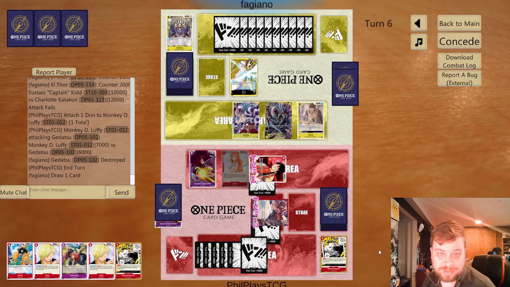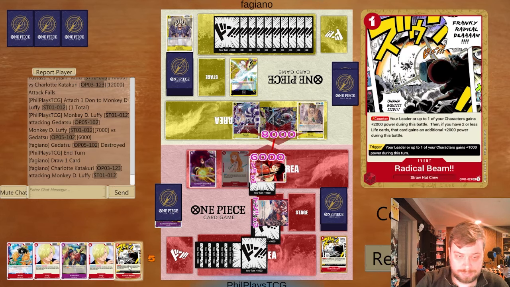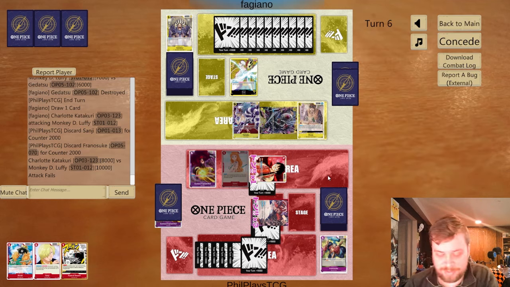But now this is a great opportunity for him to play 7-drop Lin Lin or, shit, even another Katakuri. The fact that he dropped an L Thor, I mean, it makes sense. It was the right move. Luffy is an incredibly dangerous card, though. And this, I mean, it's been a great card in every format.